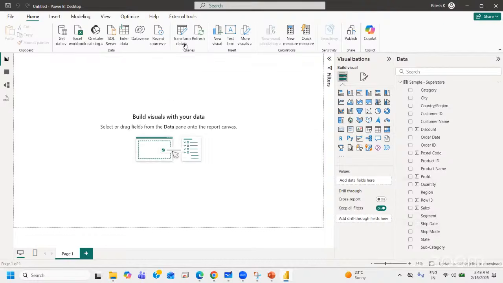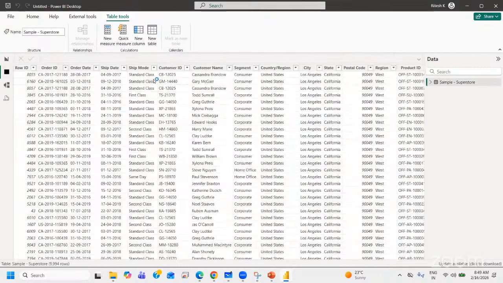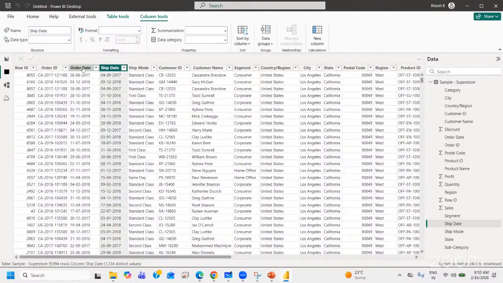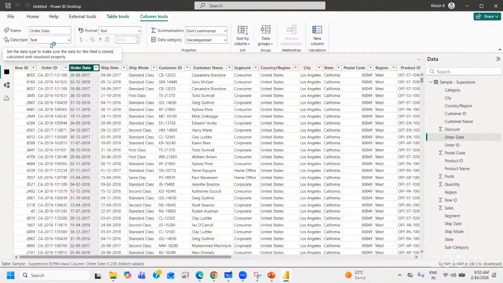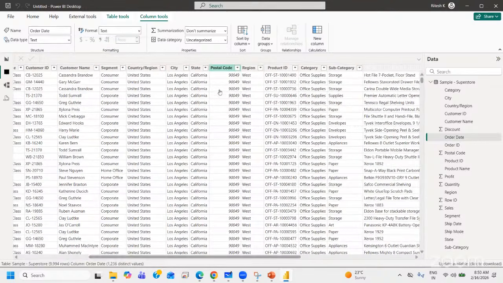see, what I have to do is, how do I check? I'll just go to the table view. In the data view, you can see shipment date, order date are dates. Whenever I click on any particular column, it displays what type of data type it is. The name of a column, what type of data type, and in that data type, you have subtypes. Like if I go to one of the numerical data, postal code. See, postal code is a whole number.